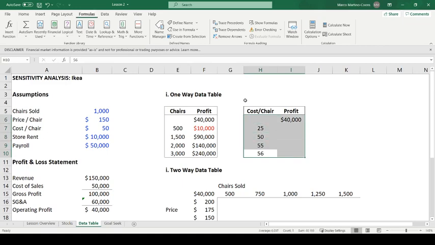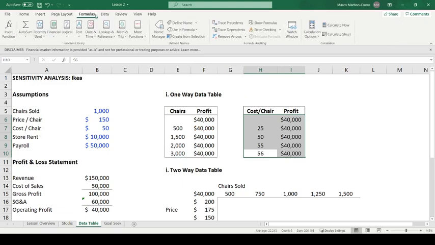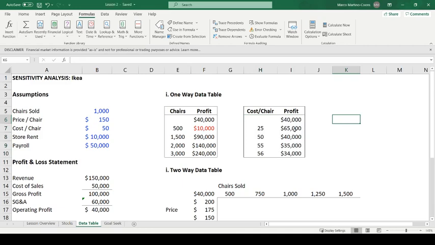So if I do Alt A W T, column input, we're changing the cost per share, enter, and then let's just get this formula to calculate. There we go. It's not too bad. Obviously, it's best if they could get the cost per share down, but you're really able to see quickly how changing the cost per share up is going to semi-dramatically decrease our profit.